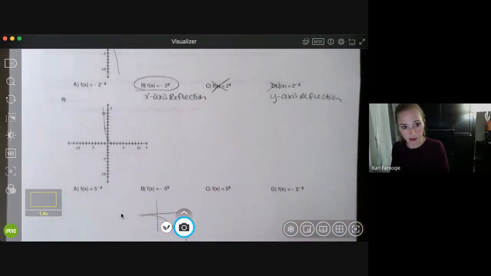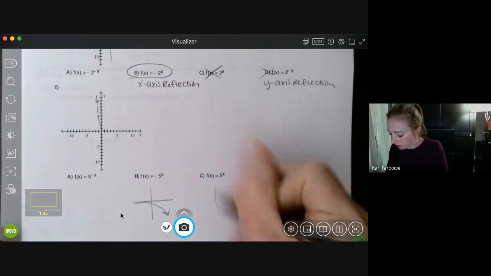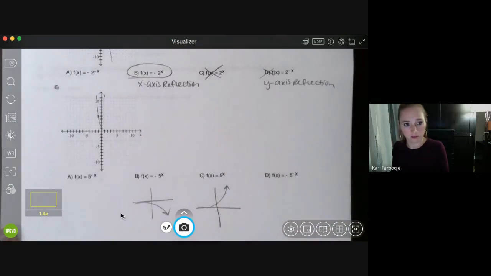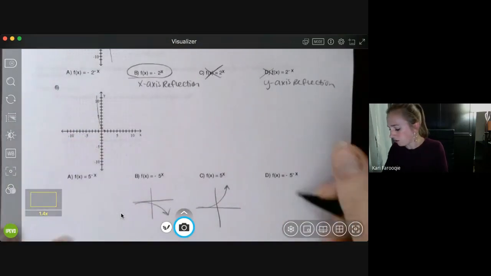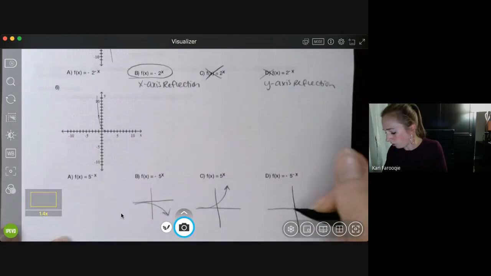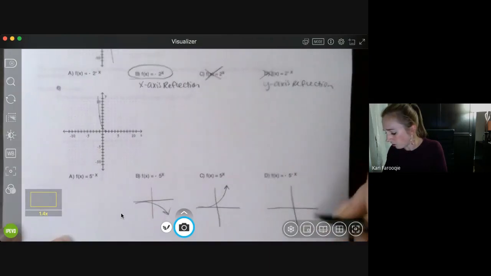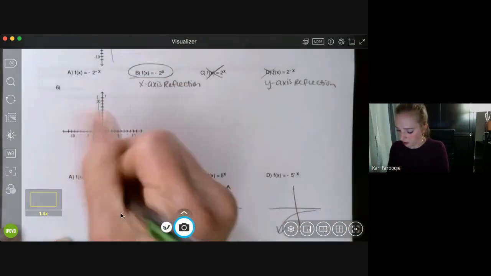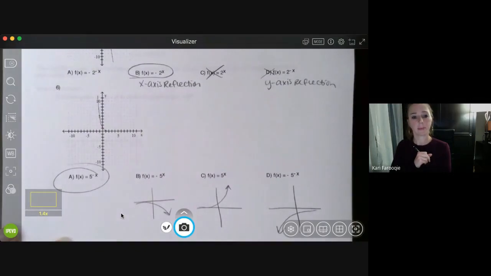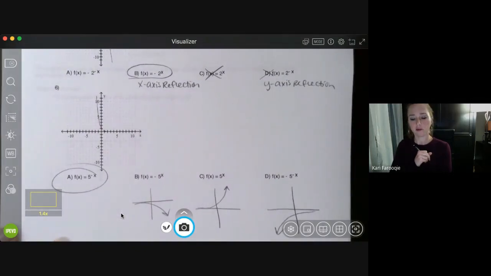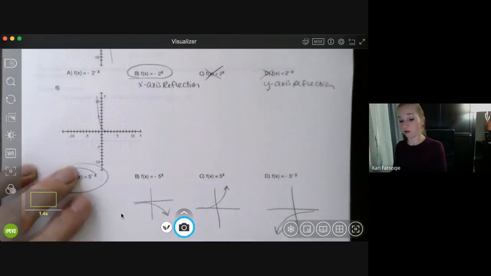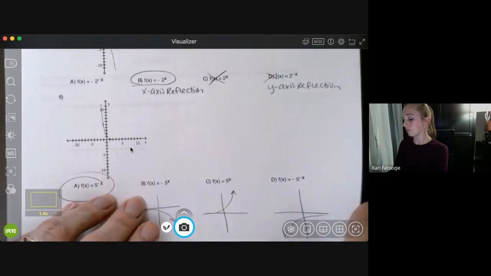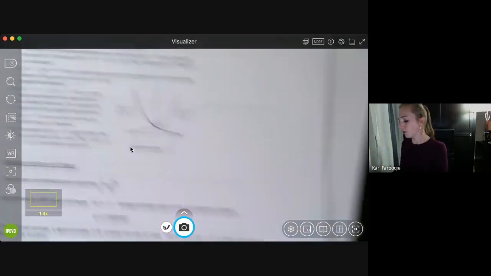That's not what's occurring here. And then 5 to the x, again, we're expecting this behavior where the graph goes like this. Not happening here. And then this one would be both reflections. So reflecting about the y-axis, reflecting about the x-axis, like that. So you do indeed have A occurring. Very good. You guys feel like you have a pretty good handle on those transformations? All right. Wonderful.